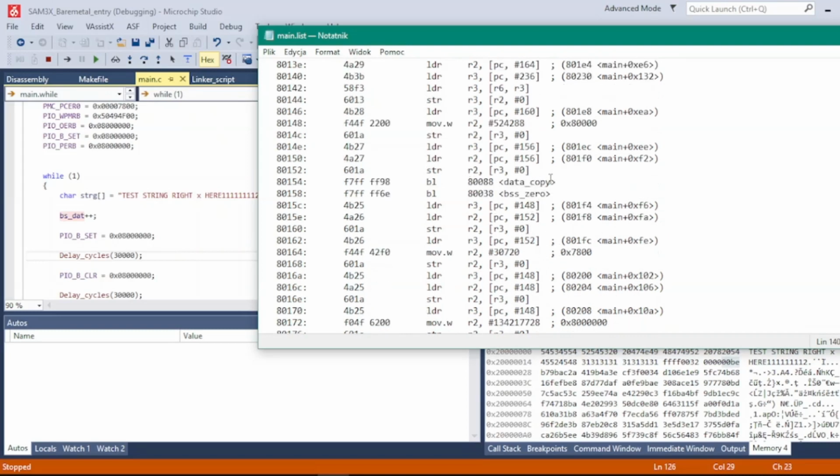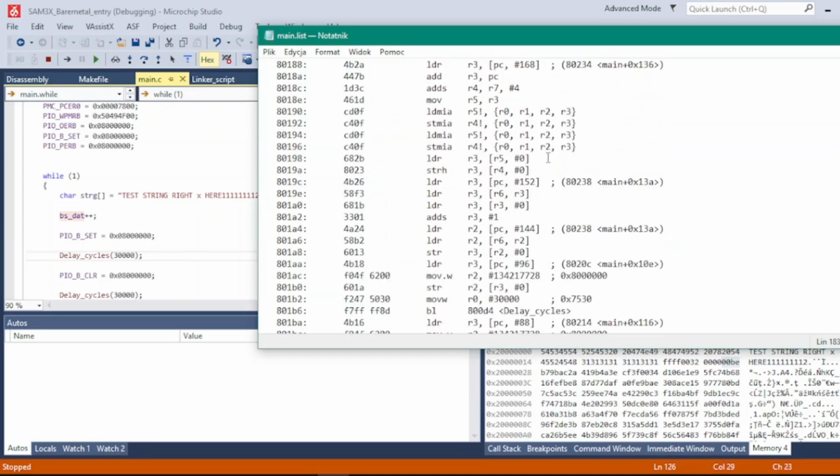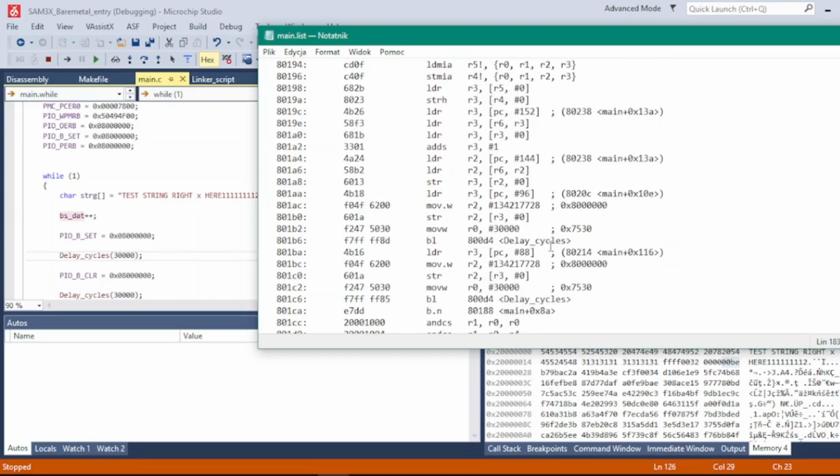So right here we copy the arrow data, we zero the BSS at this address, and next on we got the delay right here, first one. So let's place our breakpoint at this address. So we will be at the beginning of the while loop.